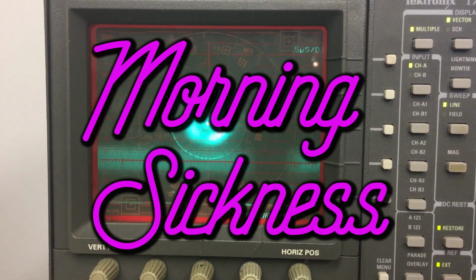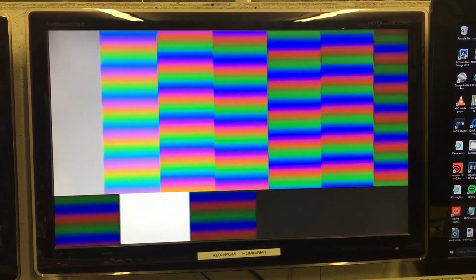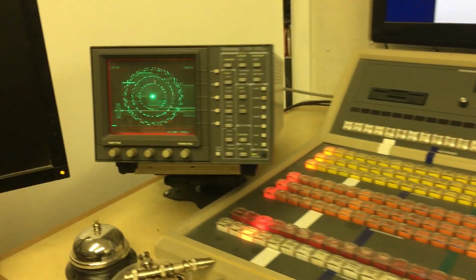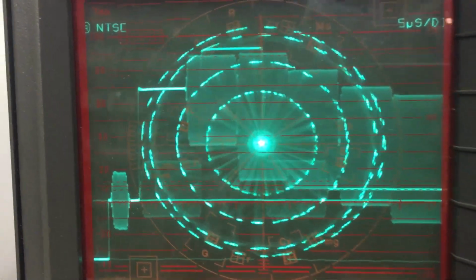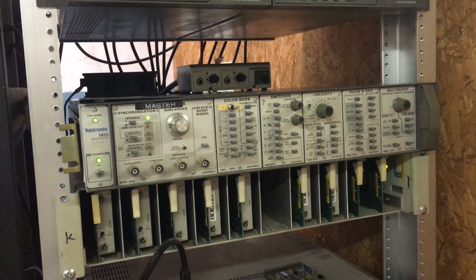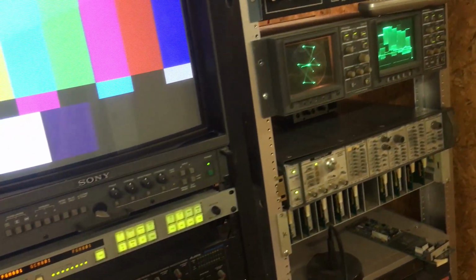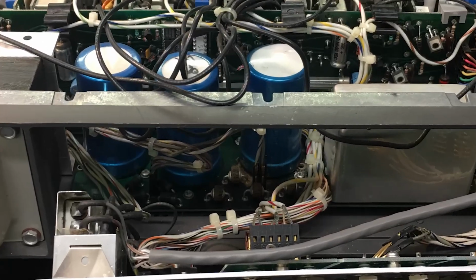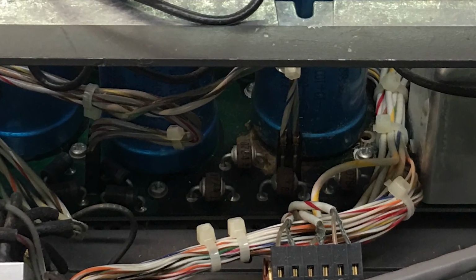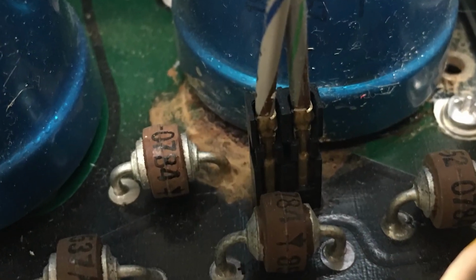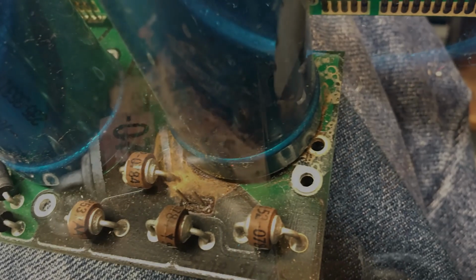A lot of this equipment is used to being on 24/7 in an air-conditioned environment. I can't afford to keep it on like that. So a lot of times when I turn things on, something that worked yesterday is not going to be working today. That happened to me this past week. The heart of any standard definition video system is the master sync generator, because everything has to be timed exactly the same. And my sync generator was not working right, and I had a spare, and my spare was not working right, and I had another spare, and it was not working right.